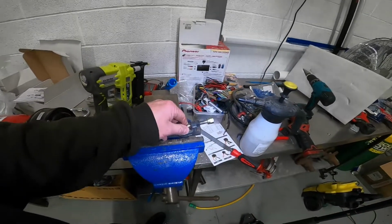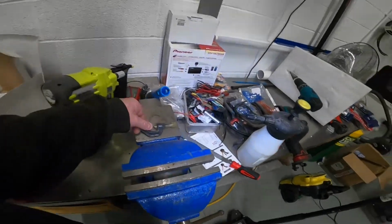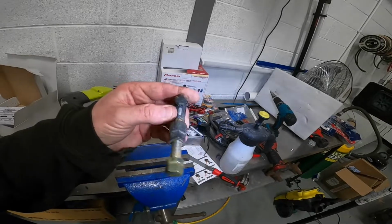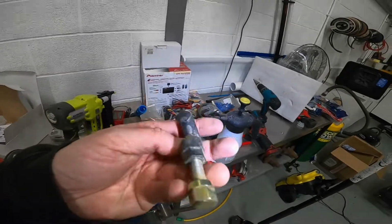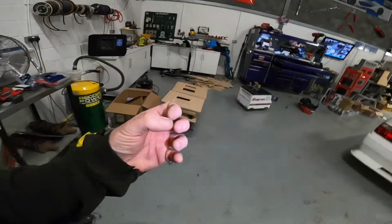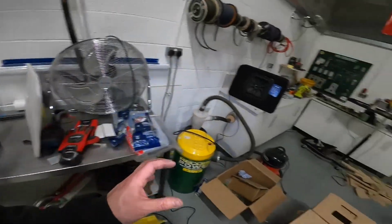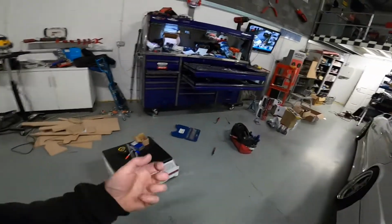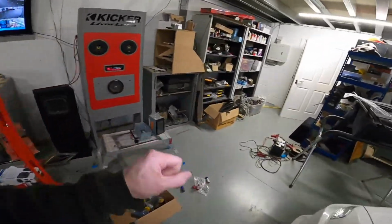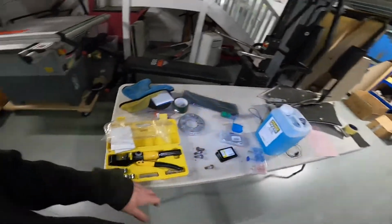But I've been using it in the vise like that because it was easier to get control on the cable. But what tended to happen is, the way that this is set up, because one side of it is V'd and the other side of it is pointed, you get the dimple in the crimp, but it also spreads the back end of the crimp out, so you don't really get a nice tidy all-in-one crimp, like a sausage roll would look like. It spreads out and pinches in the middle, which is not what we want.